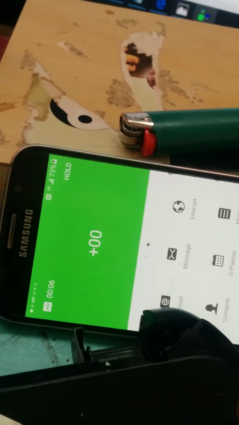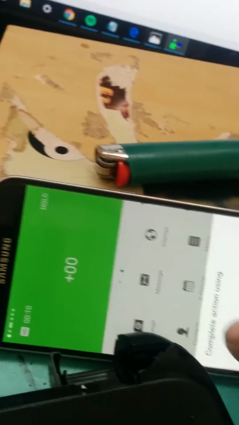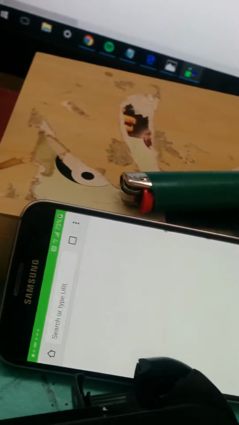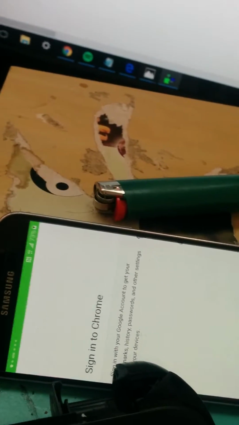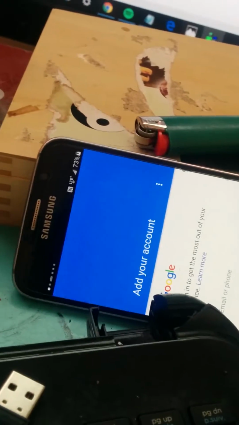Oh wow, so I didn't see all this other stuff. Can we go to internet? Go to Chrome. Accept and continue. Sign in to Google. I don't know what I'm doing because I didn't notice that extra menu in there.